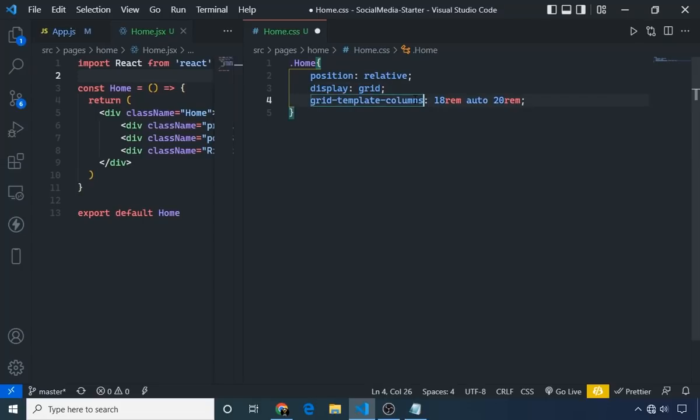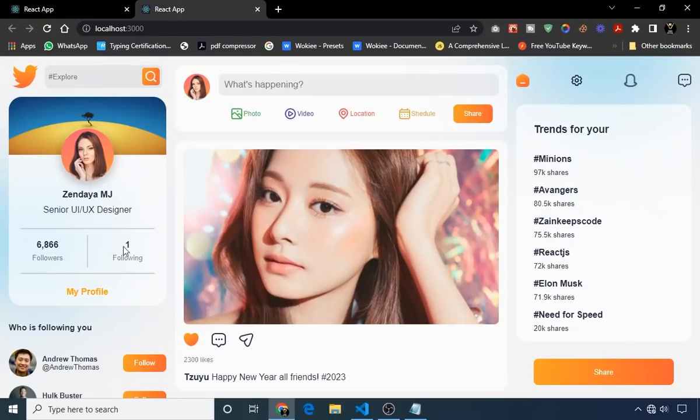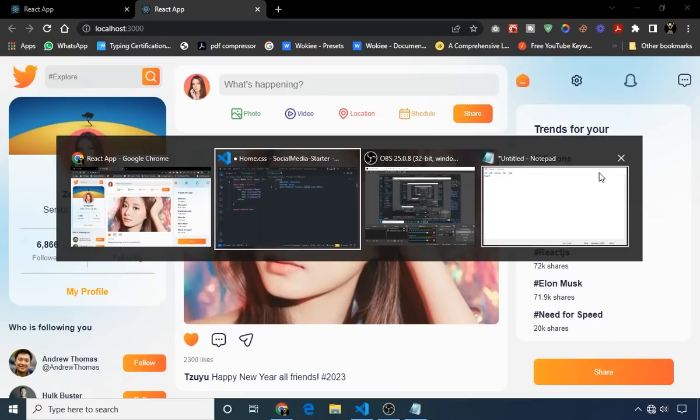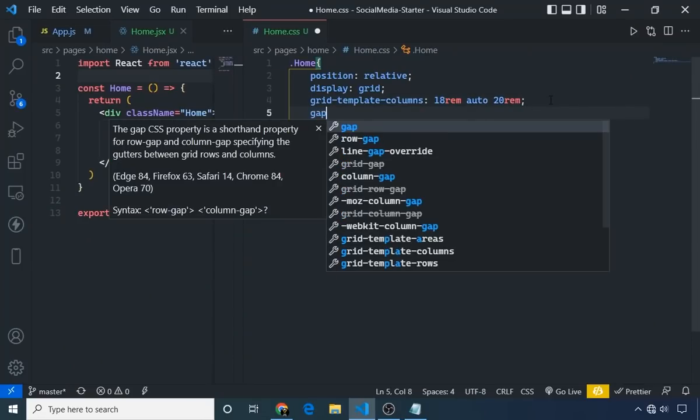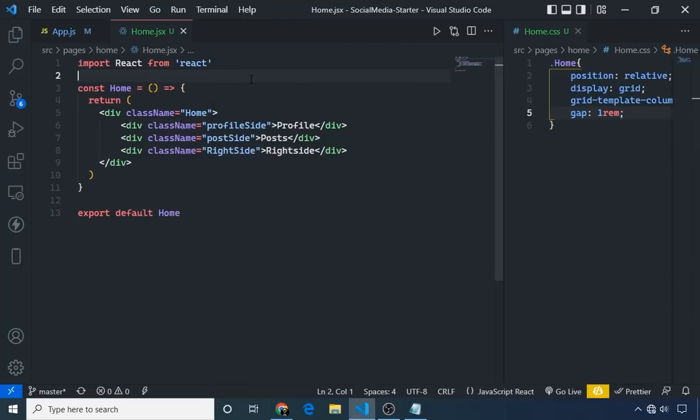Okay, so basically what is 18rem? 18rem is the size of our profile side, this side, and the center side has the width of auto while the right side has the 20rem width. Okay, now I should provide the gap between these three sides. So I will just simply write the gap 1rem. Here I will import it simply as home.css from the same directory and let's see the results. Here you can see they are in the column direction and have the widths we want.